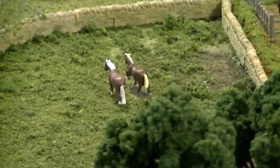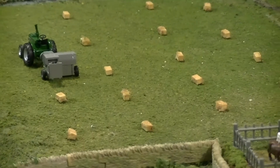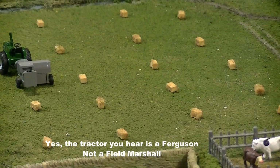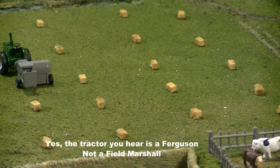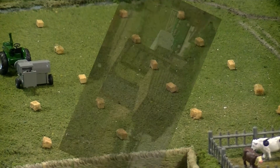I've also decided to deploy the square baler. That's not the square baler. So he's busy out there making square bales. I'll take you around to the other side and I'll show you one other thing.